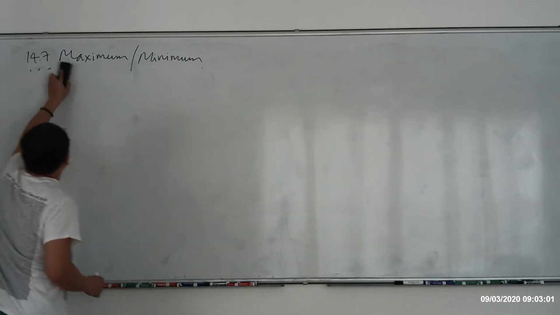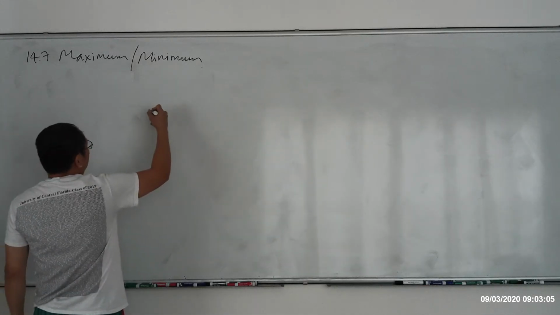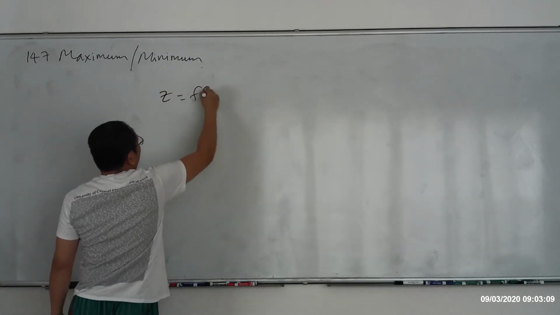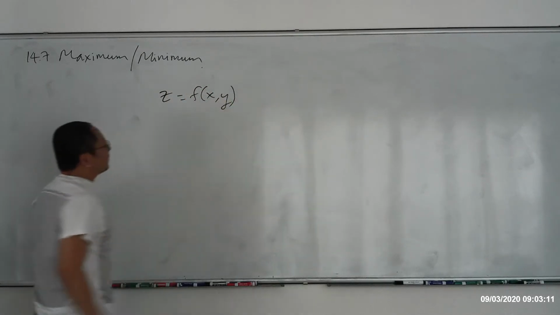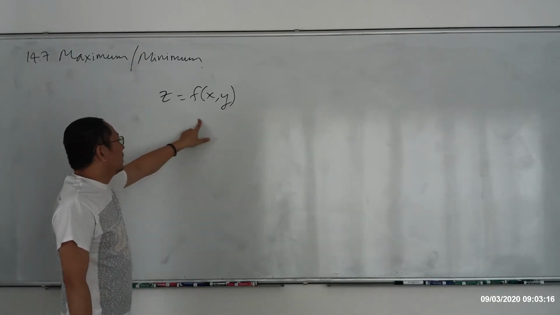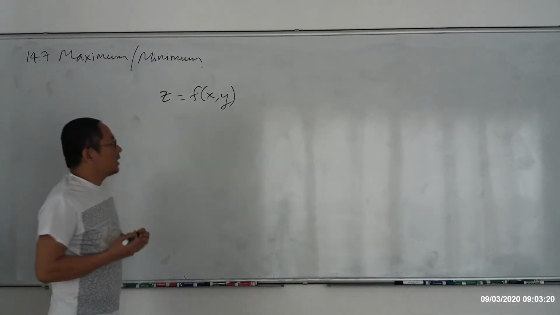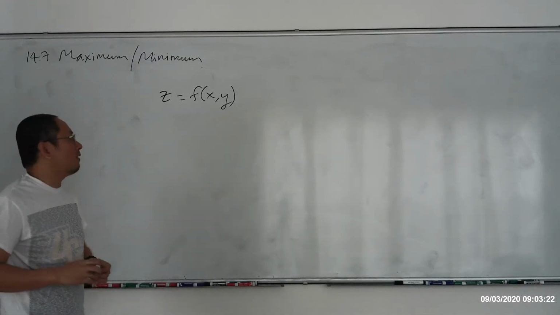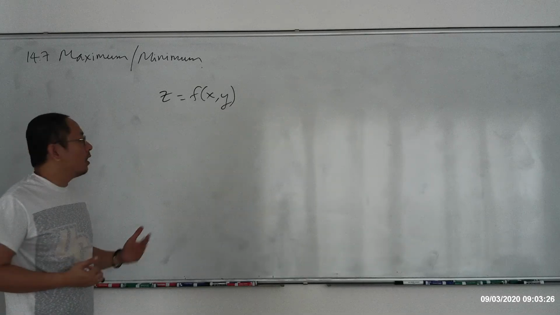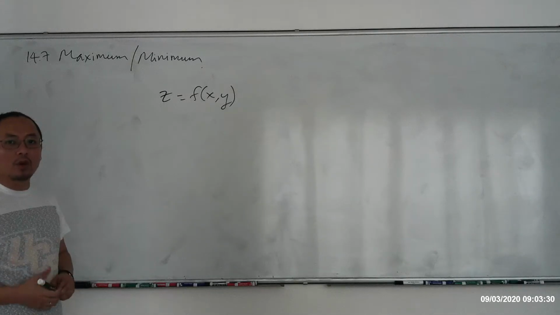So in this section, the main problem that you guys gotta face is this: given a function of two variables, say z equal to f(x,y), whatever it is, they're gonna ask you to find the maximum or minimum values of that function. In this section, you guys are gonna see two types of maximum and minimum. You can have absolute maximum or local maximum. Same thing for minimum. You may have the absolute minimum or local minimum.